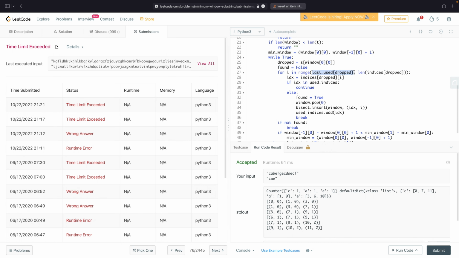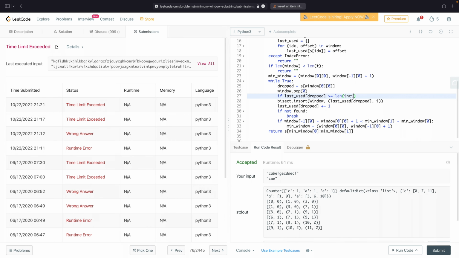And then last_used_drop gets incremented. If last_used_dropped is greater than or equal to the length of indices of drop, break, that's that condition adjusted.